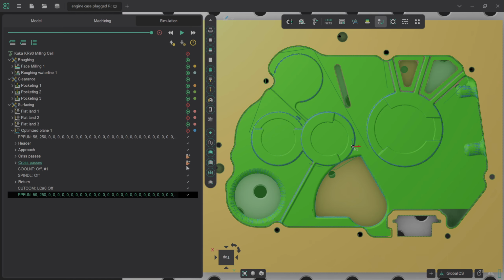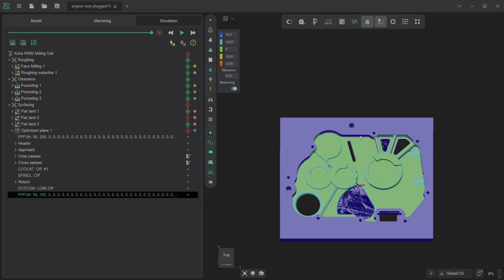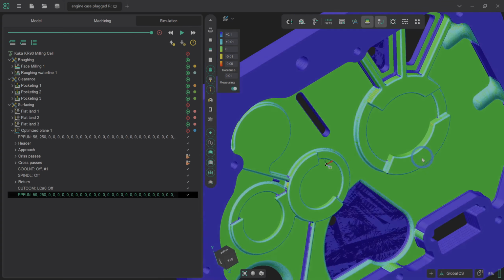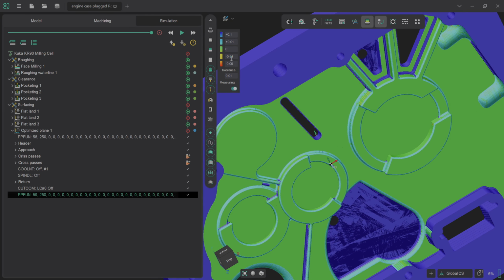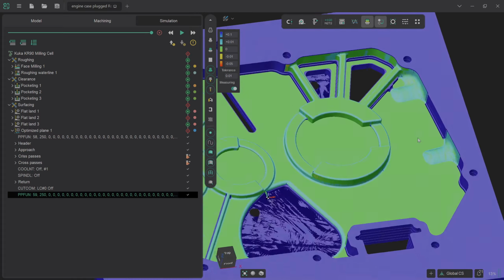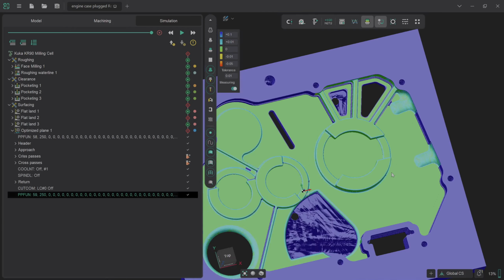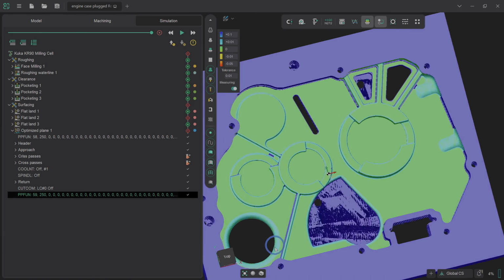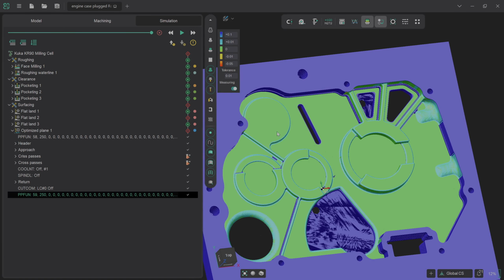Okay, so we've done this. There's a couple of small gouge markers that are in here. If we click on Verify Compare, we can take a look around the model, and there's some very, very small yellow nicks here. But as we can see, that is basically down to minus 0.01 of a millimeter worth of deflection. Now, obviously, that's down to you as to whether or not that is an acceptable amount within your model. For the sake of this, and I would say for just any kind of plain engine casing, if it's not on a mating part, I don't really see that as being an issue. So from this point, I'm happy to continue with the rest of the project going forward.